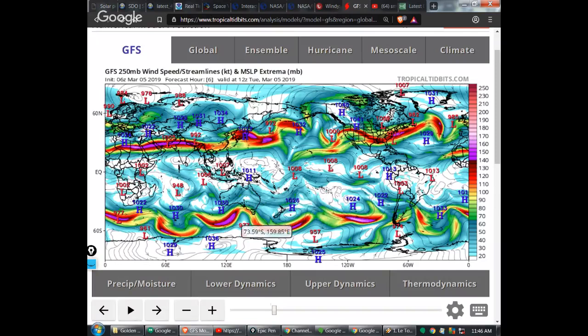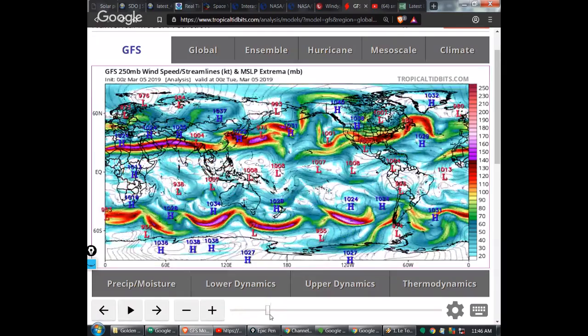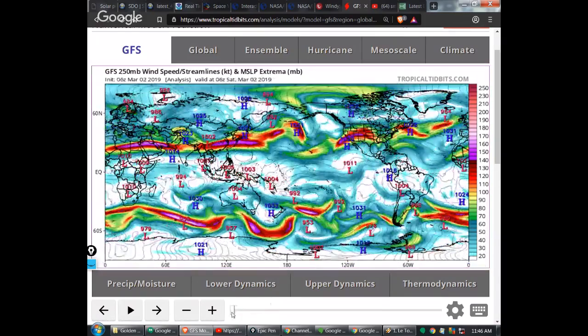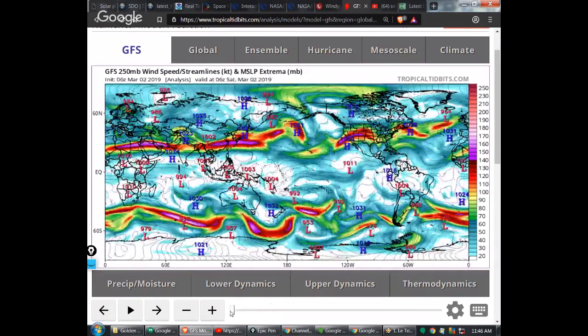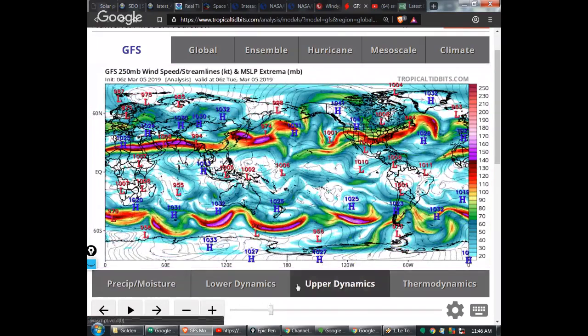Let's look at some GFS models of the jet stream, yeah? All right, let's see what we got going here. We were getting concerned about earthquakes in New Zealand, by the way, but we see a high pressure system there, so that's going to be holding off the earthquake alerts. Now, for those of you not aware, let me just advance this to the current moment. So here's what's going on with the earthquake situation.